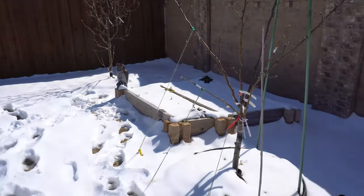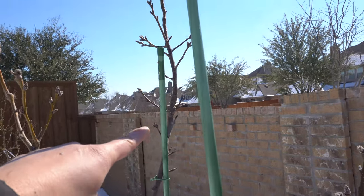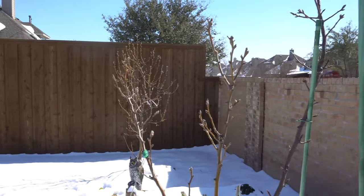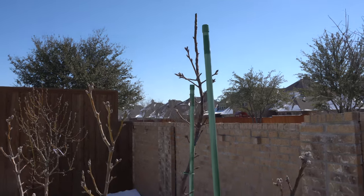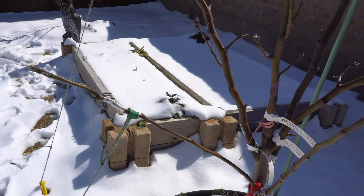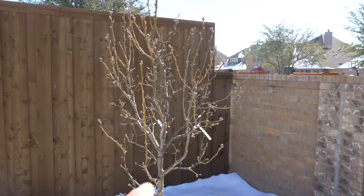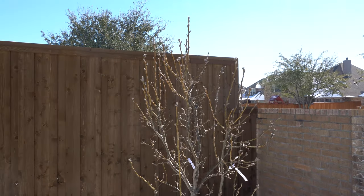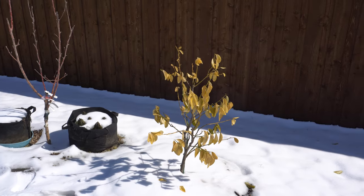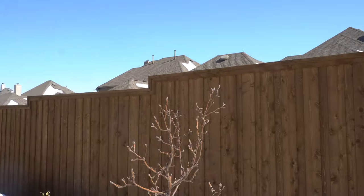Here is the four-in-one pear tree — I'm training it to spread apart a little bit. I'm going to have to do some additional trimming because the Hosui branch is much taller than the rest, so I need to trim it so they're all the same height. I started some grafts right here — I'll show you those more later. This is the Shinko pear; I also have some grafts on here with labels. Here's the lime tree — I'm not sure it's going to make it since it's never been this cold before and the leaves are very damaged. The apple tree is fine, and the last Shinko pear.